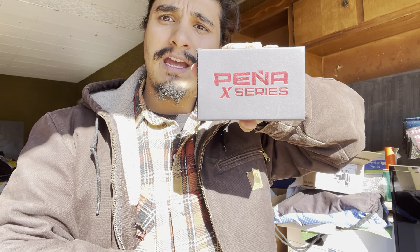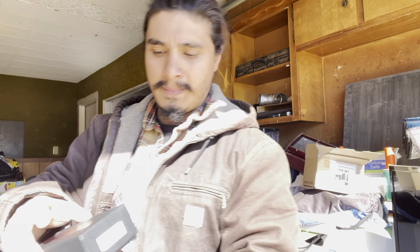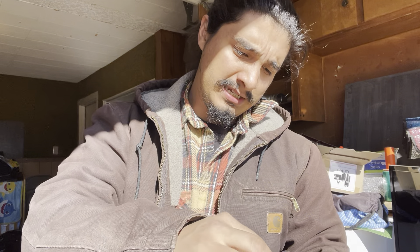This is also saran wrapped — I greatly appreciate that. This protects against any water seepage if the package gets contaminated with water, kind of helps seal it up so there's no water damage. Pena X Series — what, didn't you just have an X Series unboxing? What's going on, Alexander? Let's get into that. Yeah, this is a Pena box — this is good.